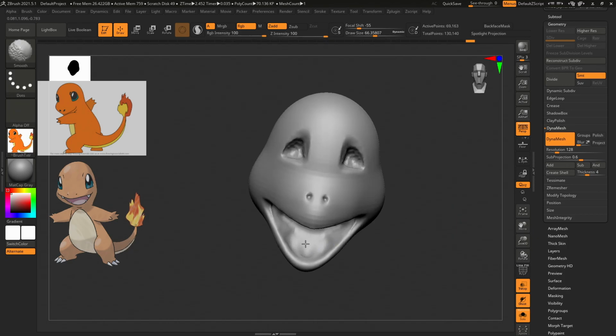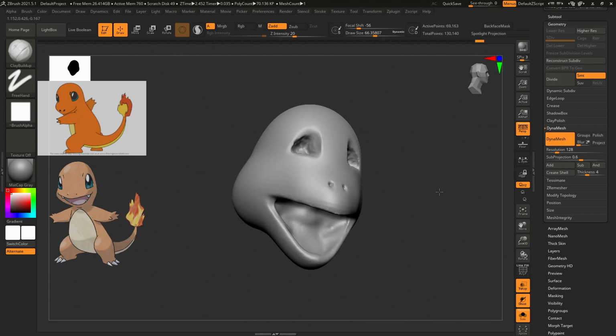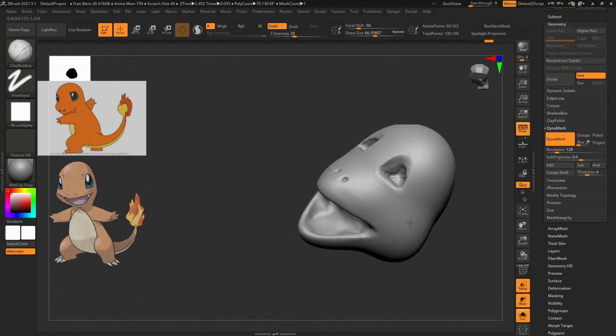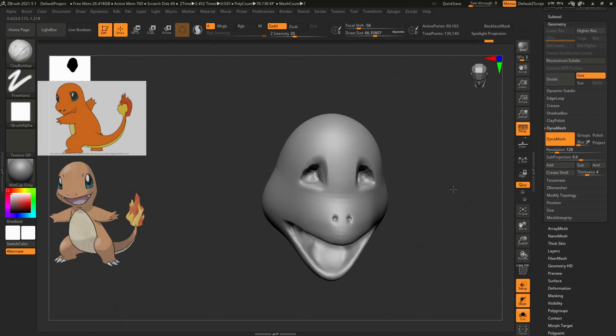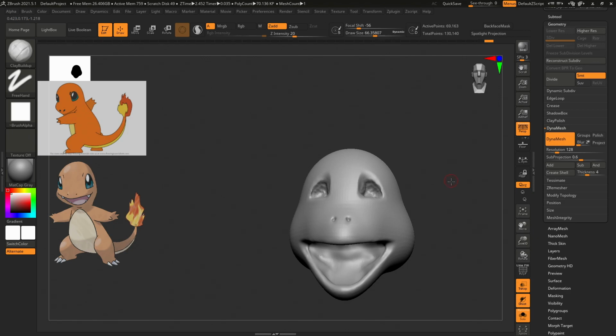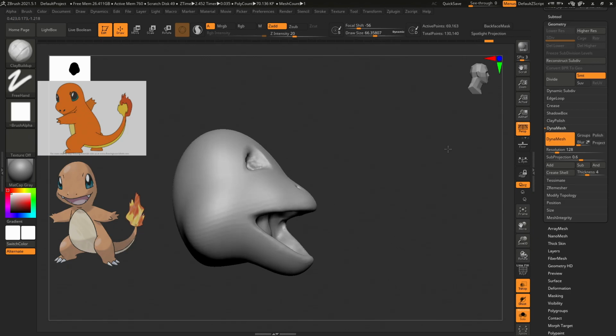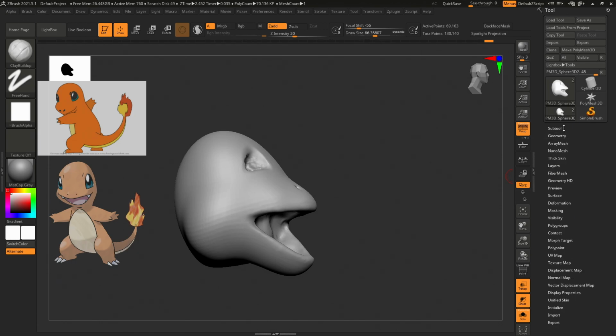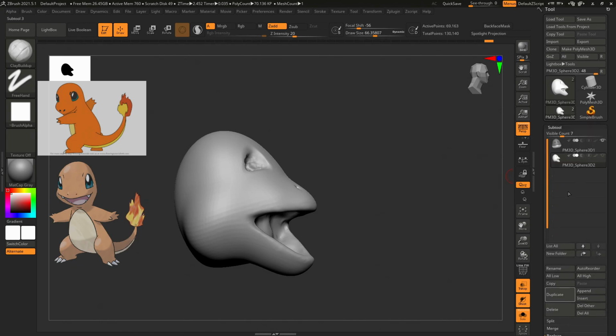Right? You can kind of see the Charmander now, right? It's coming together. And I also feel like I don't care too much about the initial head. So if we just hide that and only show this one, that's fine.